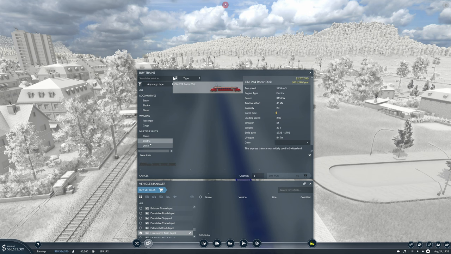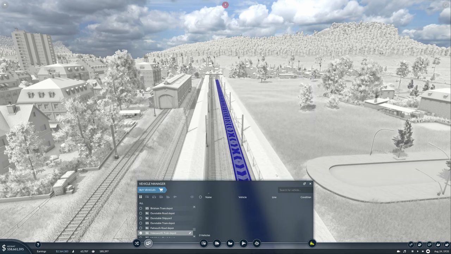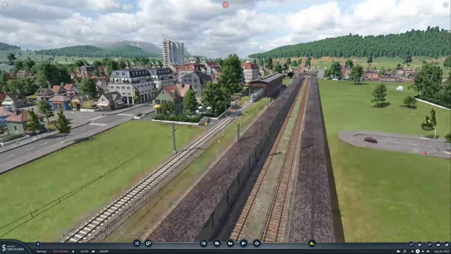unless of course, we go with multiple units for the Zephyr, which can go 177, which is by far the fastest. We're going to go with this one. It's fine. We're going to do a double Zephyr, though, because I do want some capacity, and we're going to get just two to start with. I think two is fine, for 30 million, probably. Then put this one on line one. Hold on. There we go.